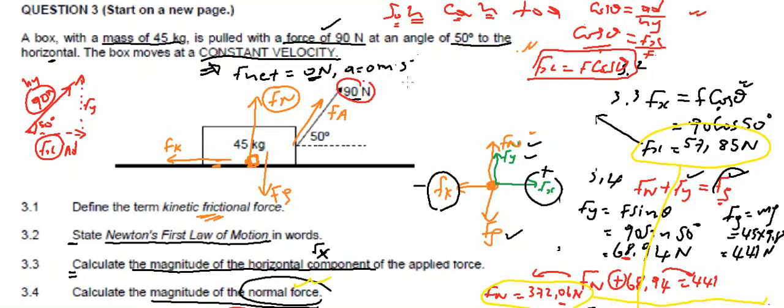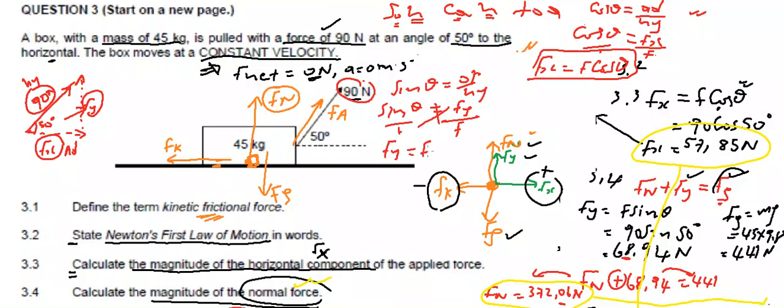Then for y, this is y, which is the opposite. So we are going to use sine theta, which is equal to opposite over hypotenuse. So sine theta is there, then opposite is Fy. Then the hypotenuse is the slanted force, then we cross multiply 1 times Fy, that is Fy, which is equal to F sine theta, because you multiply this by that. So that is Fy. Thank you very much.